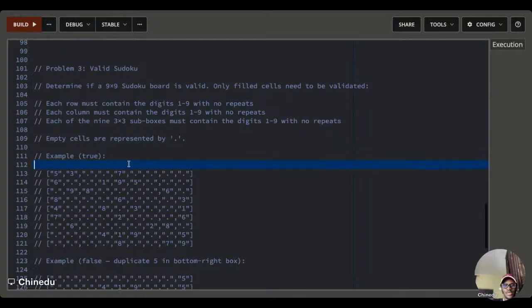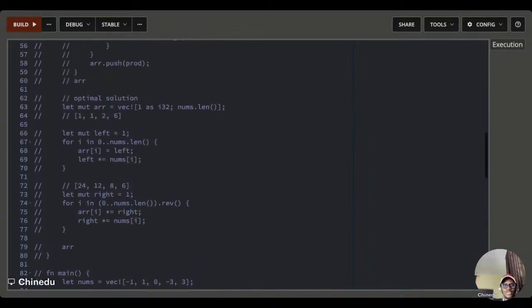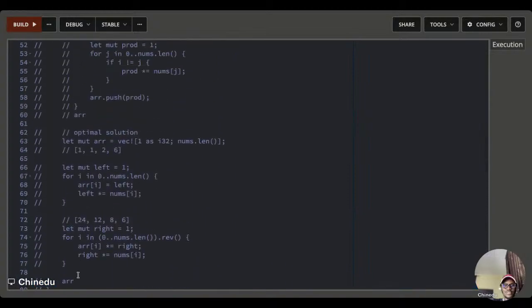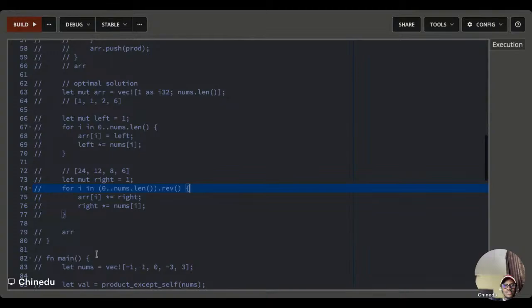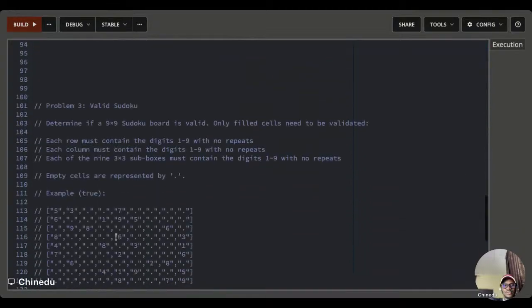Guys, I'm sorry, I forgot to mention the complexity. For the previous solution, it's O of n time complexity.